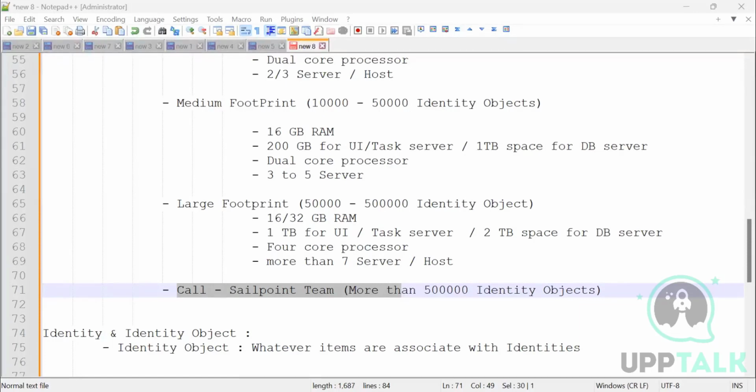Are they doing it like that? I'm not sure whether State Bank is doing it or not. But Capital One Bank, Royal Bank of Canada, and ANZ Bank are using SailPoint as the centralized repository.